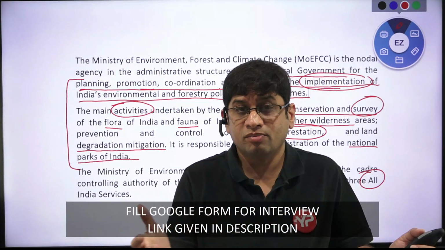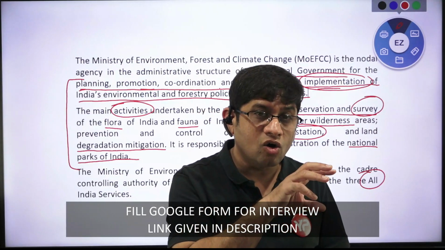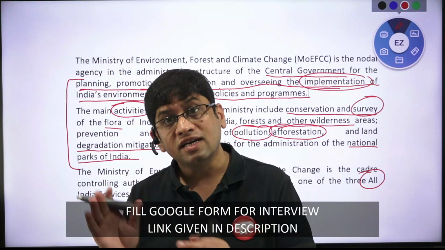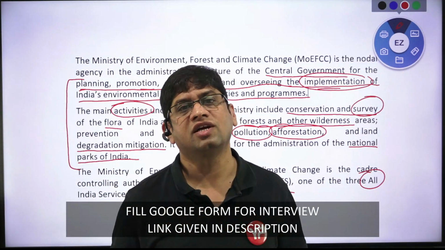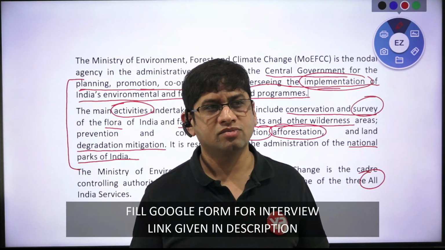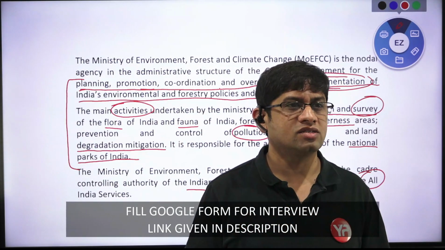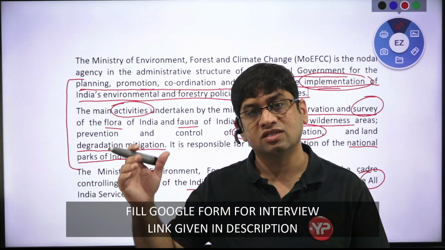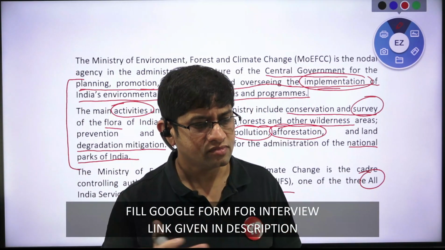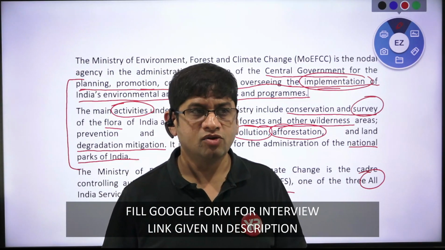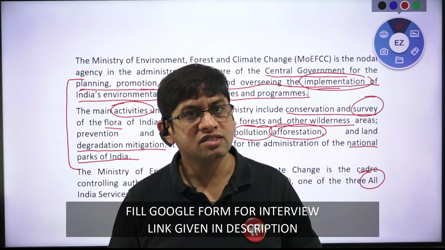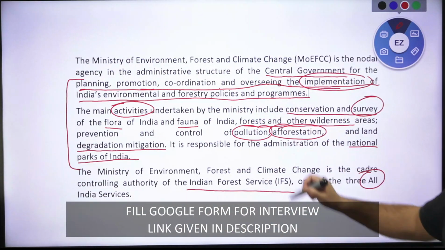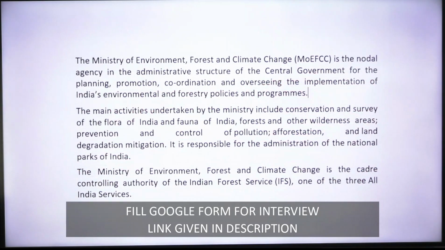And what makes central government strong? The All India Services officers. An IAS officer has more inclination towards its ministry, central government, than state government. So whenever central government wants to control some state, or there is an emergency, all these officers will act for central government. Anyhow, need not go into that in detail, but you need to understand which All India Services are controlled by this ministry, or where do the Indian Foreign Services come? They come under this ministry. That is a cadre ministry for that.